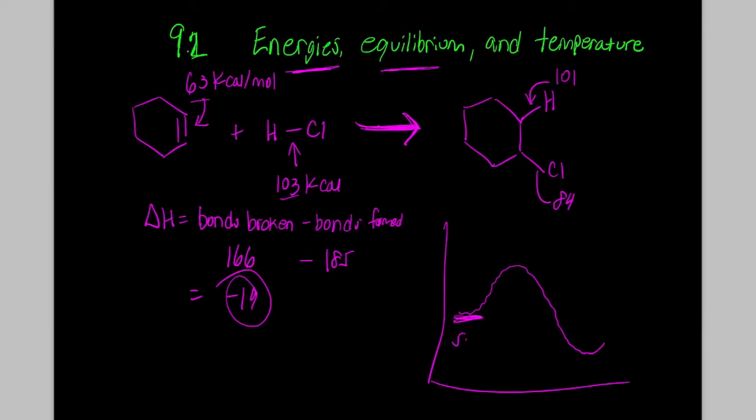Here would be your starting materials. Here would be your products. There's some kind of transition state, or a single transition state, in between, and it's all going to favor the products at the end of the chemical reaction. So this is a reaction coordinate diagram showing energy and reaction progress.